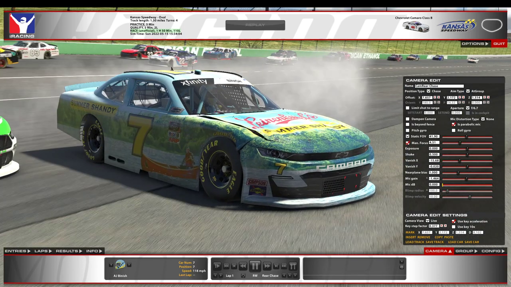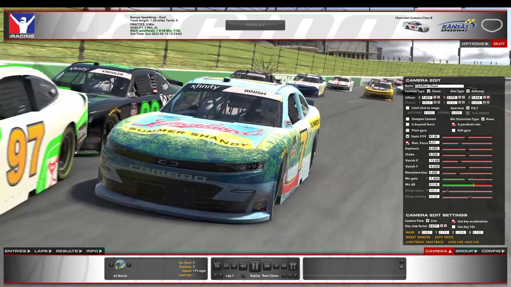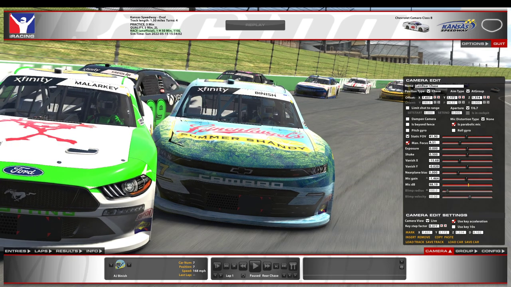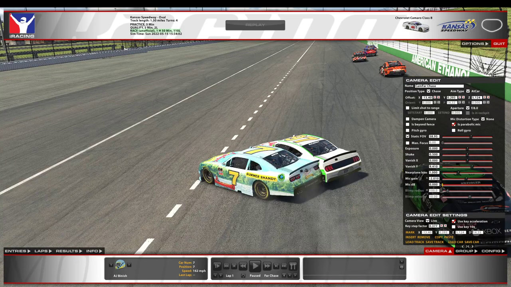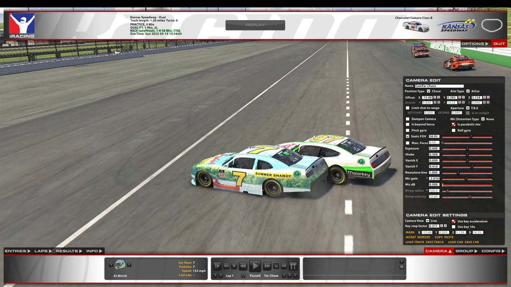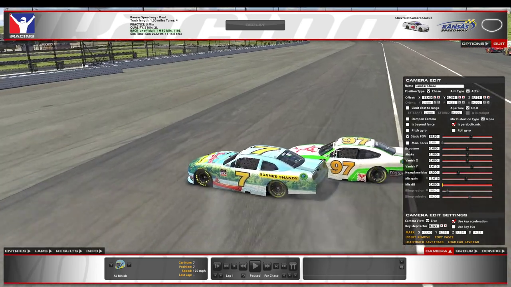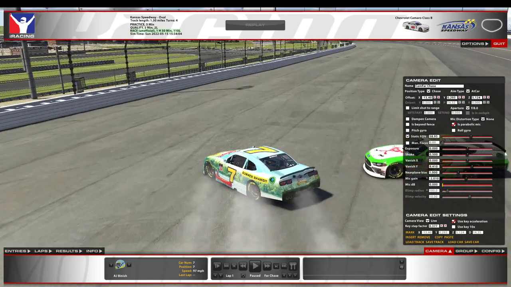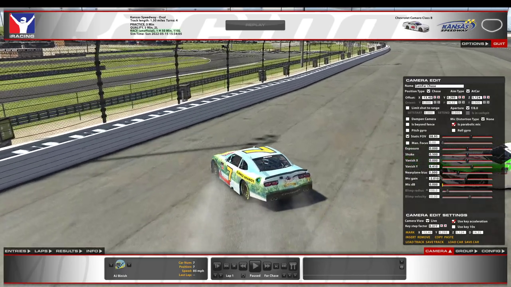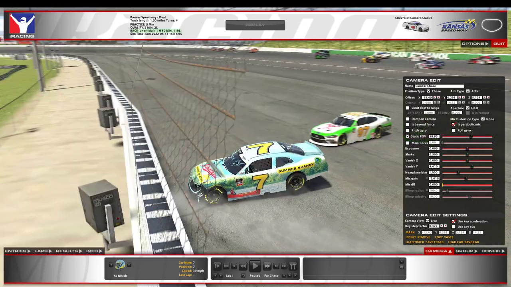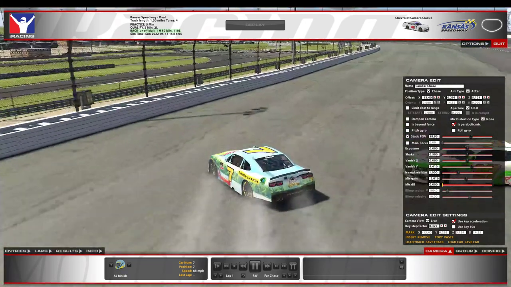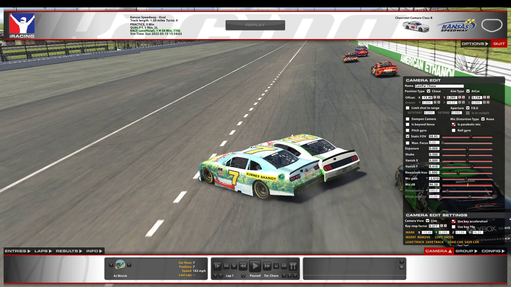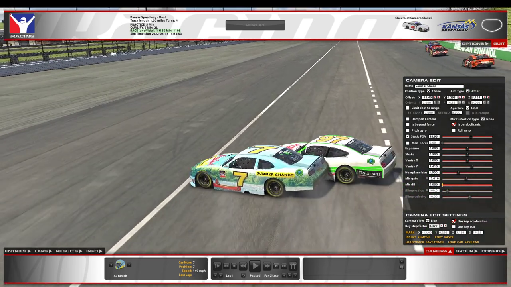So I'm just flipping around some different camera angles here, looking to see what happens. Looks like the 99 turns into or hits Barkley and Finish gets collected. So really here I'm just trying to figure out what actually happens, and find a spot in this where a single screenshot represents what happened. So that if anybody like the 97 or the 7 or the 99 car saw the screenshot, they'd be like, oh yeah, I remember that incident. That's the first thing I'll try to do.